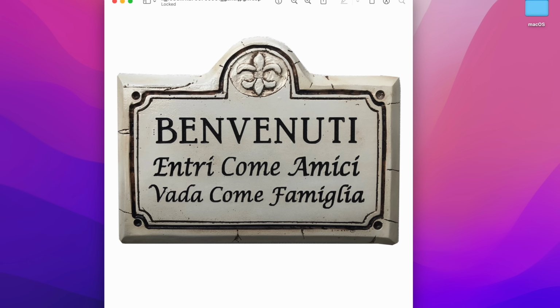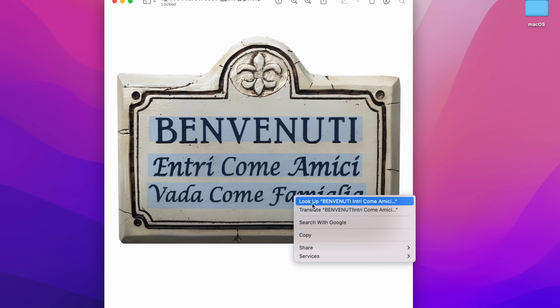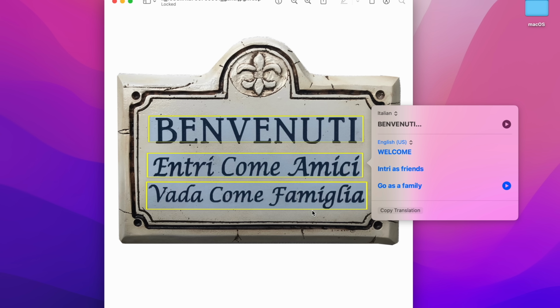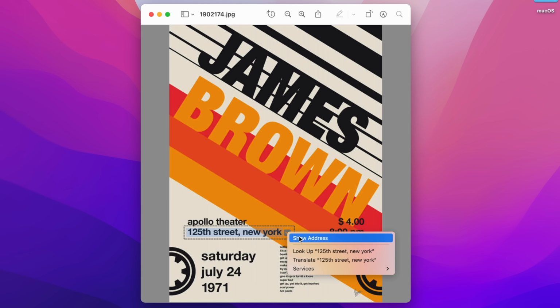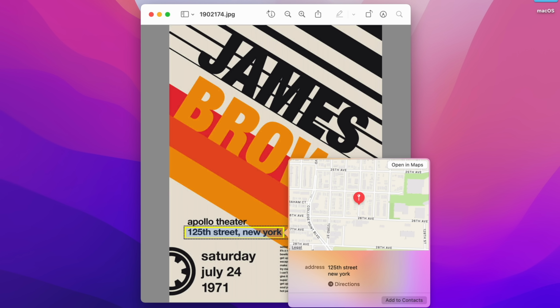And last but not least, another iOS 15 feature called Live Text can also be used across macOS Monterey, and it basically makes text that's found in photos interactive across your system. So this allows support for copying, translating, and looking up text that appear in any images. There are lots of possibilities available with Live Text.